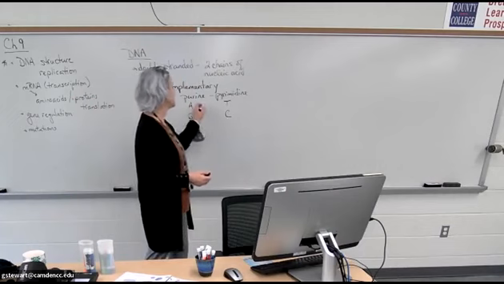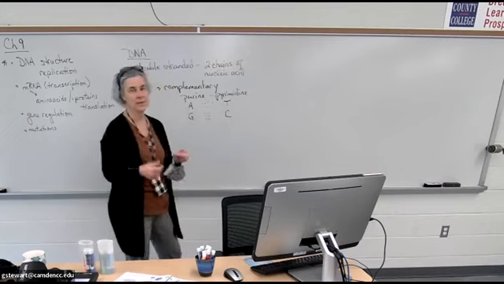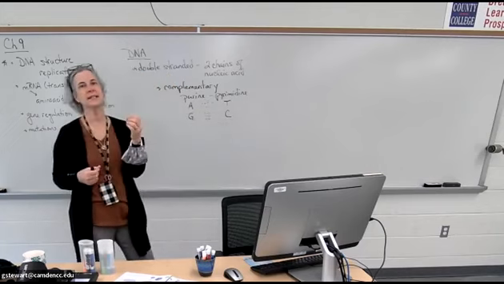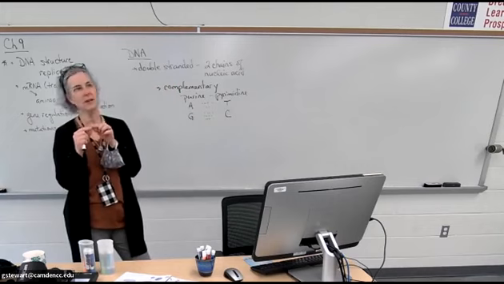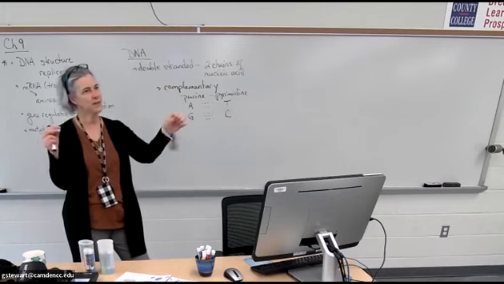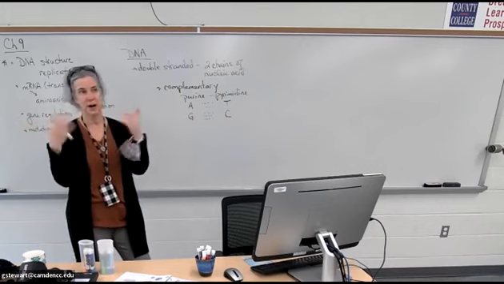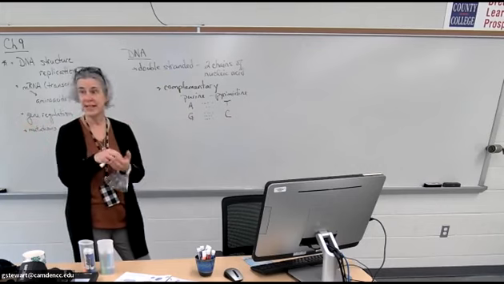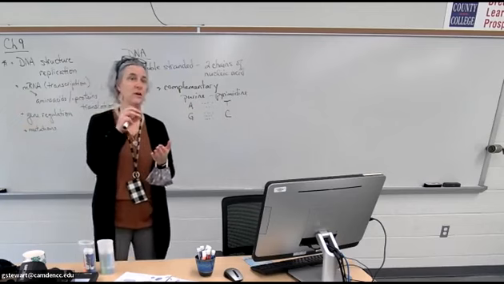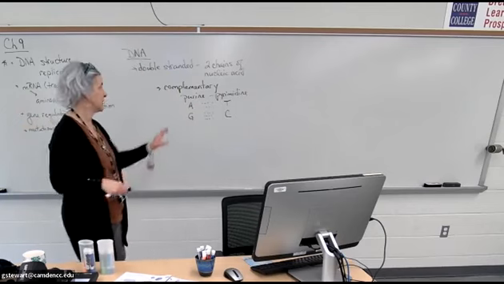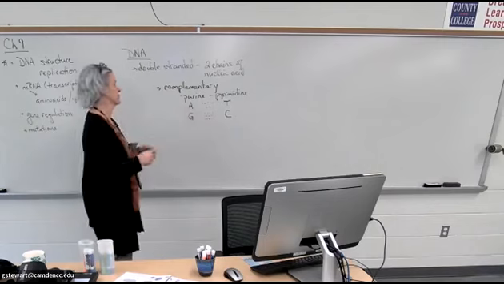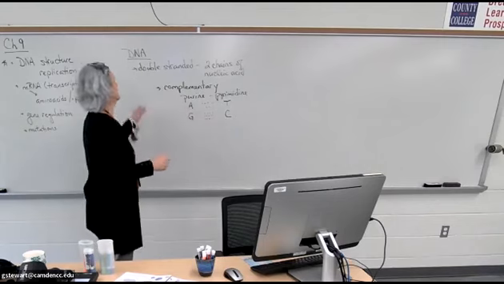Between A and T, we have 2 sets of hydrogen bonds. Between G and C, there are 3 most of the time. Why do you care? Because that makes GC bonds a little bit tighter. If you have a run of DNA with lots of G's and C's, it's harder to pull apart. Sometimes it's an indicator of where a gene starts or where a transcription factor binds, because this is a little more stable. But come to genetics, learn more about it.